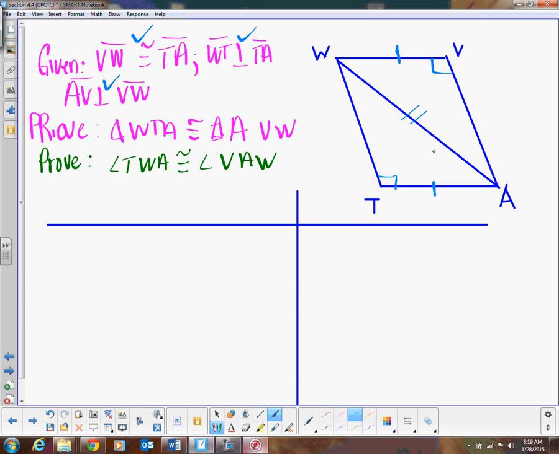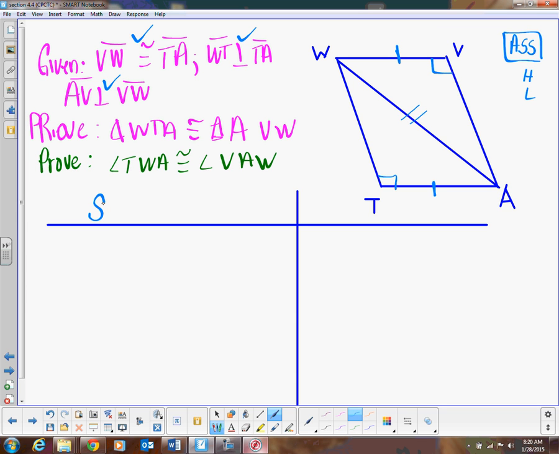Is the angle between these two sides? Okay, angle, side, side. Now, what did we say that we do not have in geometry? Okay, no. So with that, normally we would say we cannot use it, but what type of triangles do we have? We have right triangles. What is this? This is a hypotenuse, and that is a leg. So when you get this, check to see if you have right angles. If you do have right angles, then it is hypotenuse leg.